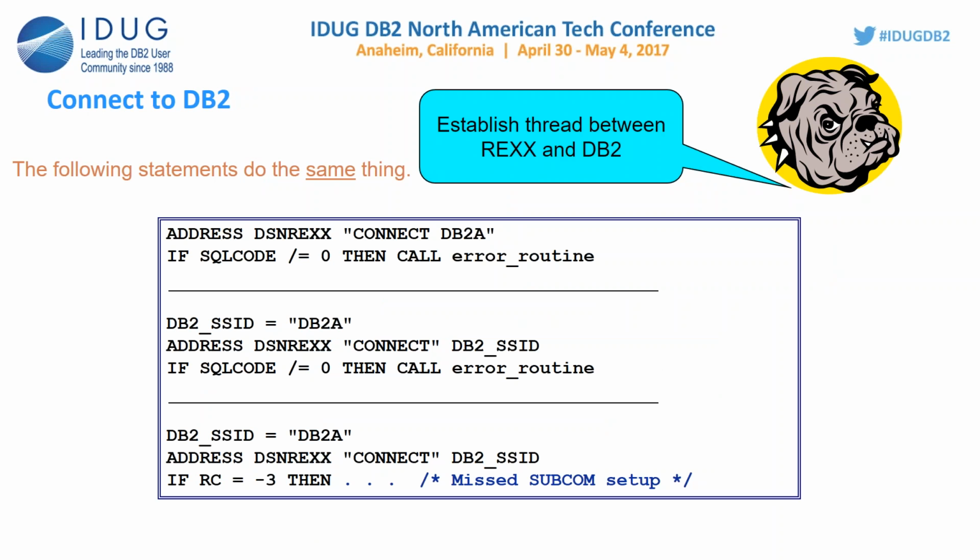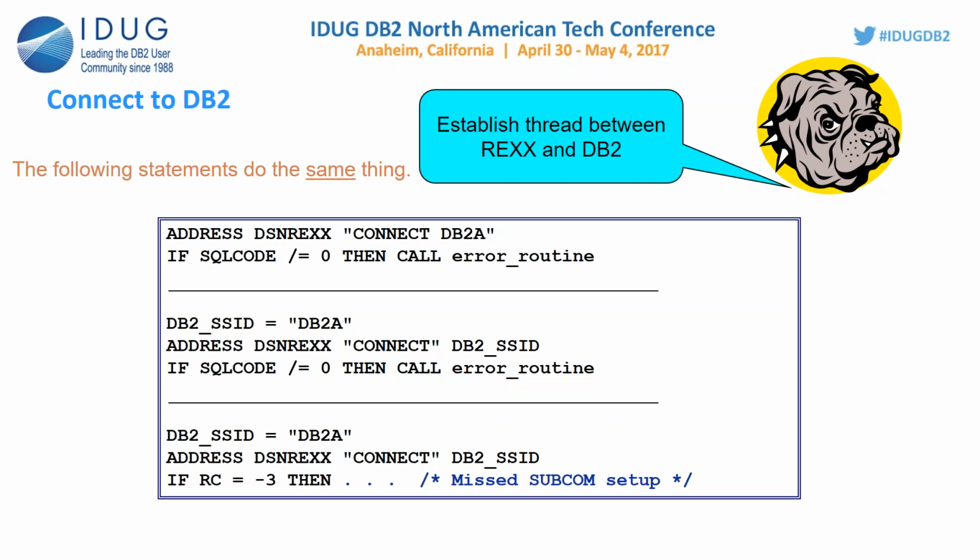Once the REXX interface is present in your environment, then you need to actually connect to a particular DB2 subsystem. So I can now say address DSN REXX, connect, and give it a subsystem name. Now, your REXX script does have to be running on the same LPAR as the DB2 that you want to talk to. If you're data sharing, you can use group attach here, right? Let it attach to any of the members that are currently there on the LPAR that you're running, or you can put a specific DB2 subsystem or member name in there.